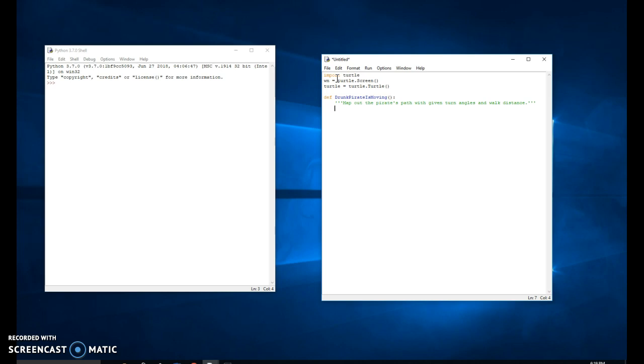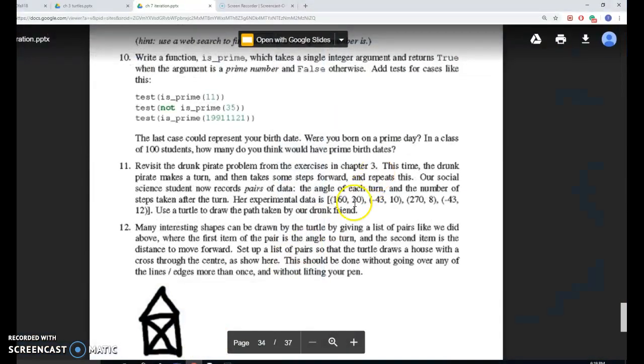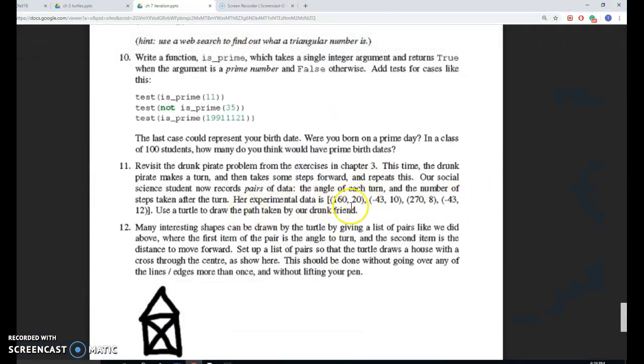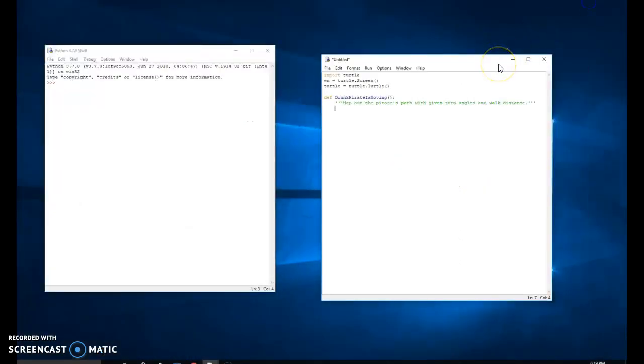Next, I'll be printing out this list of turn angles and distances that they were giving me, and I'll name that list pirate path.